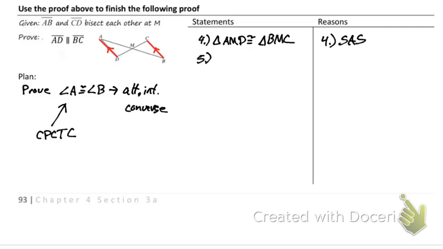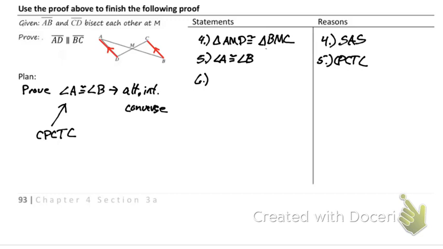So our step 5 is already laid out for us. That is that angle A is congruent to angle B, and that is by CPCTC. In fact, almost every time you prove two triangles are congruent, if you're not done, your next step is almost always CPCTC, because you proved they're congruent for a reason, and that is to use congruent parts. All right, so we now know that angle A and angle B are congruent.